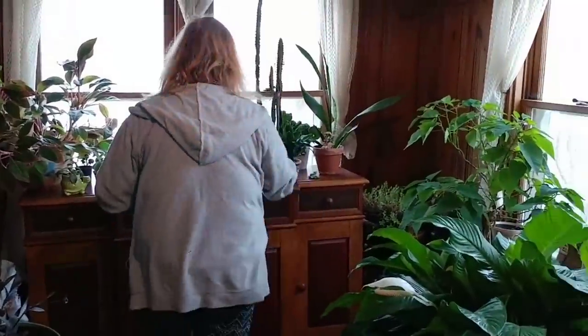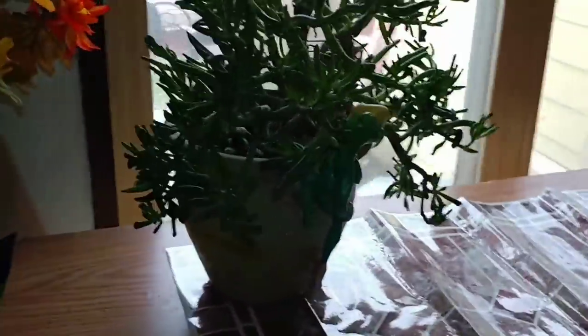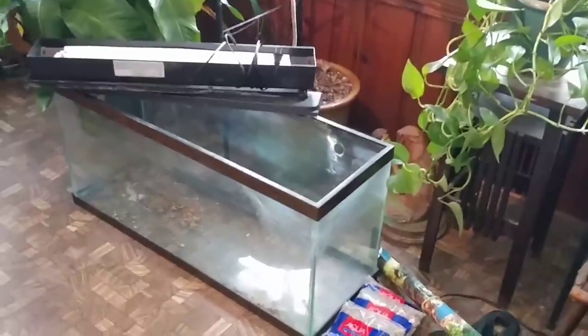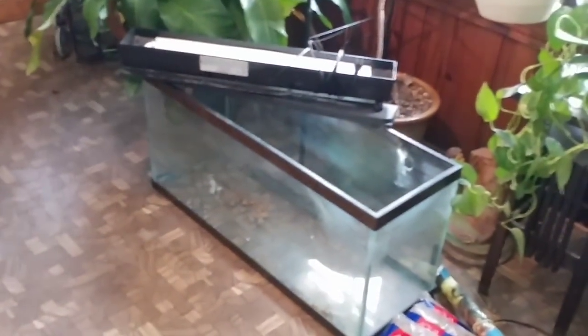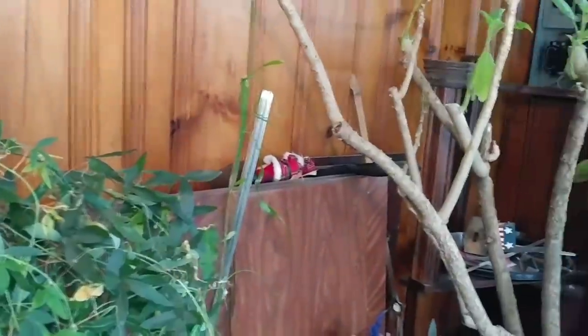Dawn is starting to move some of the plants back into another room — the laundry room. We're going to put them on an old shelf we had. The tanks don't fit on it, it's not strong enough, but all our plants can go there. It's a nice window looking outside. Normally I would take the tank into my tub to clean it, but the tub is clogged. Big Rich knows that because he lent his 25-foot snake — I just haven't had time to get to it yet. So we're going to have to do it by hand. He originally wants me to get a nice big 150 or so set up here maybe next year. Again, this is temporary — only for winter. He also wants to put in a pond next year.